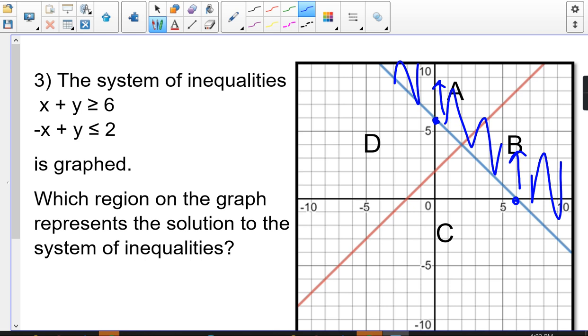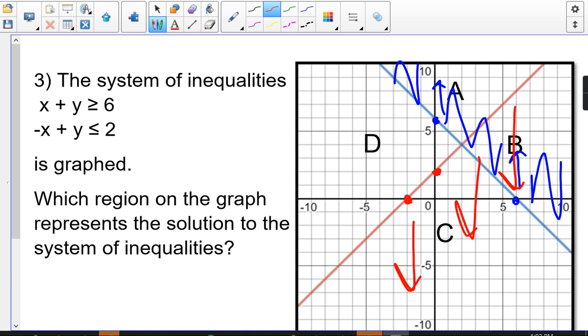Then we have negative x plus y is less than or equal to 2. Notice this is the inequality that has intercepts at (0, 2) and (-2, 0), right? If we put those values into that inequality, they make a true statement. And we want it to be less than that line, so that's probably down here, under that line. So it looks to me like section B is the region of the graph where we have shaded in blue and in red.